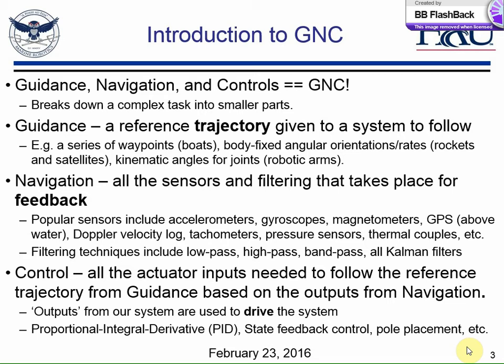Right? So all these sensors get bundled up into a package, and that's kind of like the navigation system for that task, right? So we're using these sensors and we're filtering it in our brain to actually be able to catch this ball in midair, which is an extremely complex task if you think about it. That ball is probably going at what, 70 miles per hour? And your arm's moving at what, a few meters per second? So it takes a lot of foresight to be able to actually catch that ball. So that would be navigation, which would be all the sensors and filtering that takes place for us to have something called feedback.